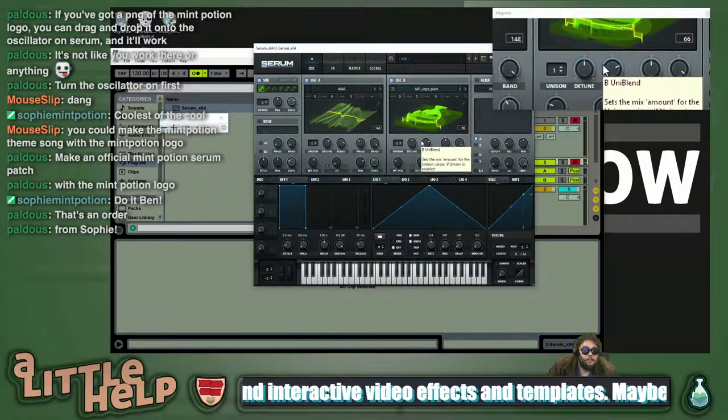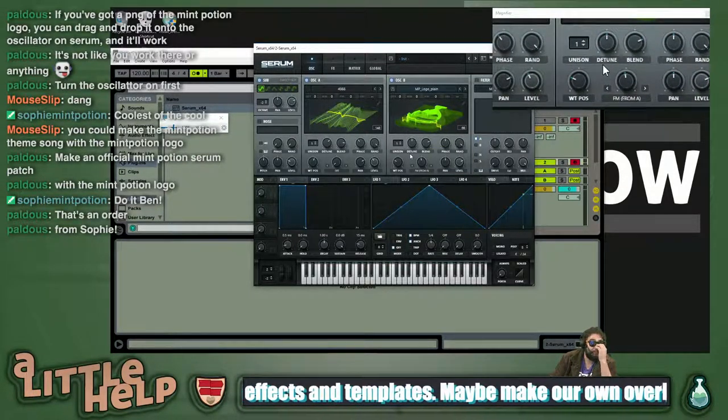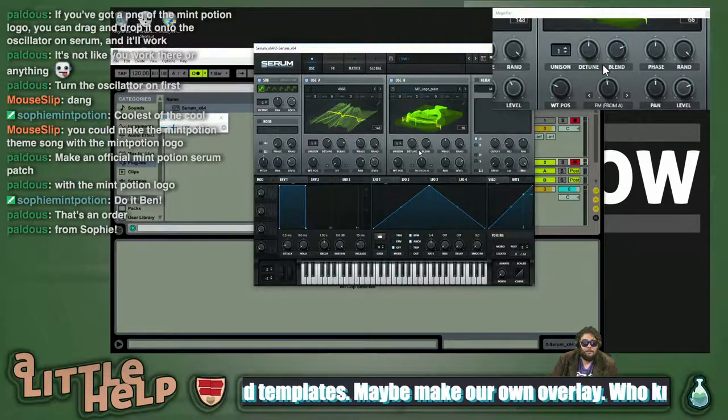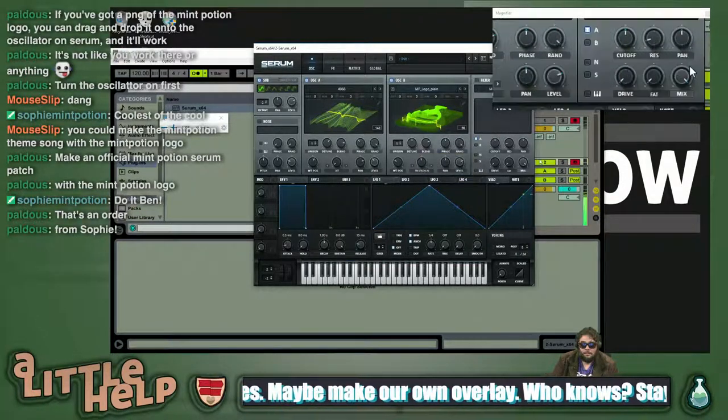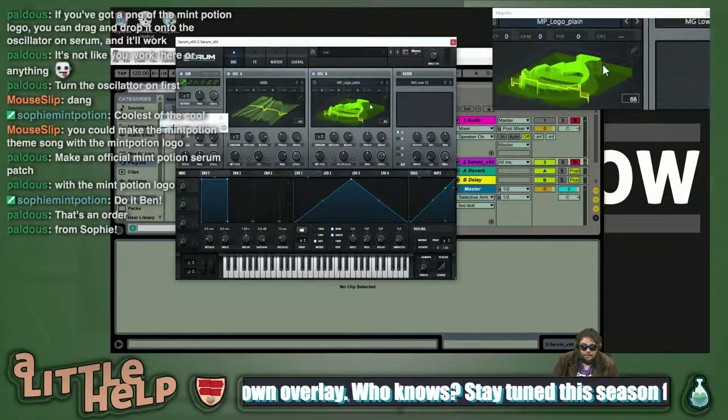Do it. Have we caught up? Are we good? It's an order from Sophie, which actually is pretty important. That is dang cool. We can modulate it by the other logo, but I mean, this is so cool.